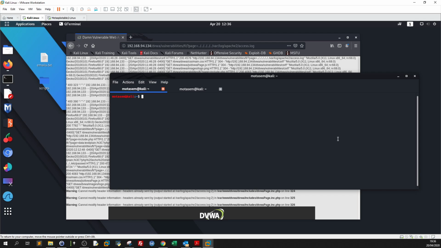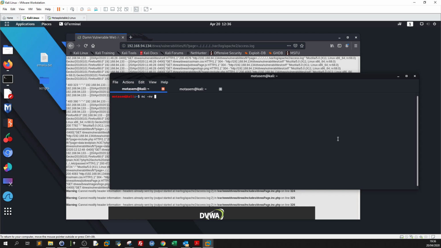What I need to do now is insert my to-be-executed PHP script in the log file. Why? Because I will be able to navigate to that log file, and because the include function in the vulnerable code doesn't sanitize the inputs, I can make that vulnerable code execute the script that I'm about to insert in the log file. So let's connect to the web server and insert that.